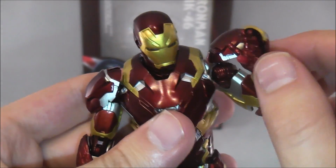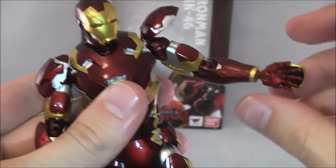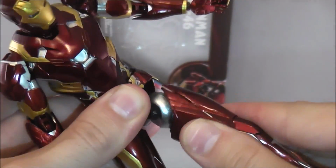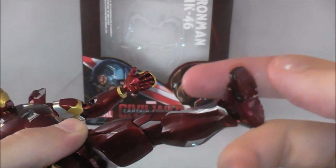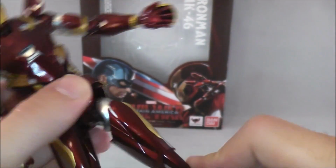This looks like he's blasting like a safety, like ring pop or something. I don't know. Swiveling, you can swivel his little fists a little bit, his little hands there. Almost at his ankle, at his wrist. Ball joint here on his leg. Got the swiveling. Double knee joint. You got the nice joint here on his leg, and he does have the little toe bending joint, but it's kind of hindered by this piece going up, so it moves ever so slightly.